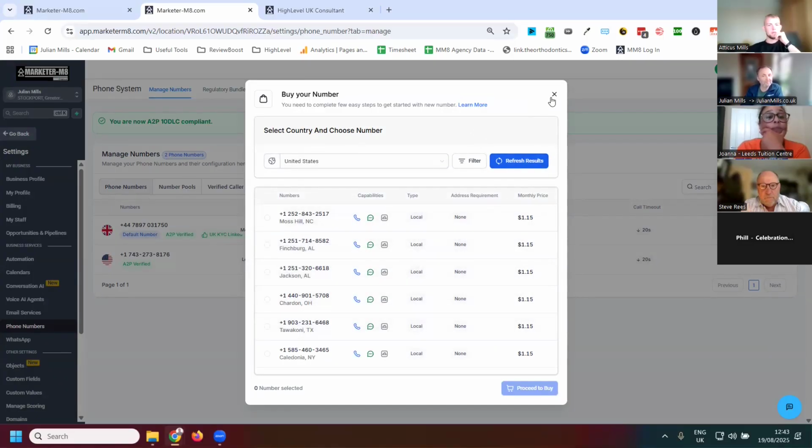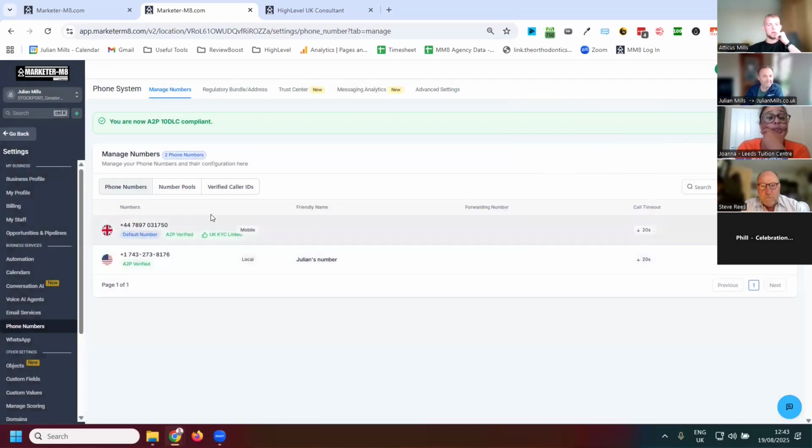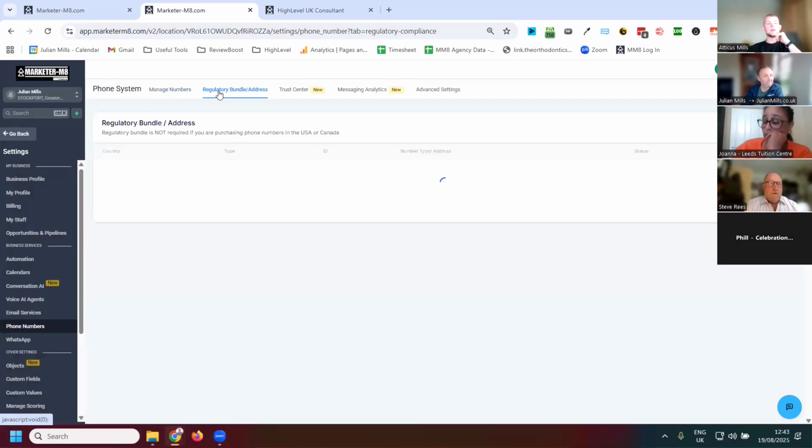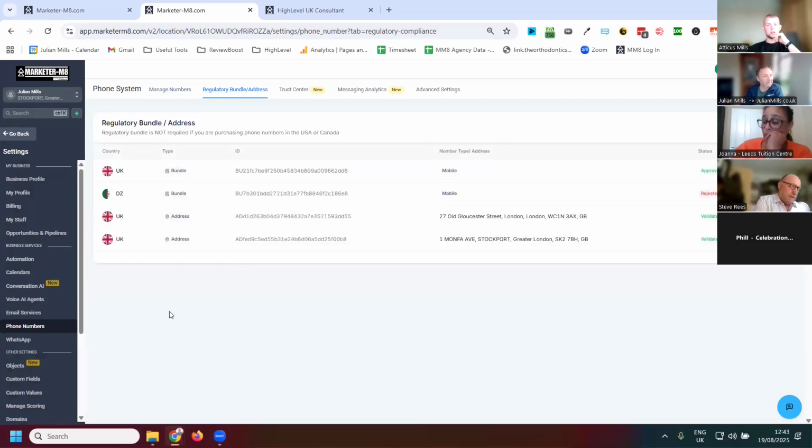If you try and do that, you can mess around here choosing a number, it'll always glitch out. The reason being, before you can purchase a phone number in a system, you need to set up a regulatory bundle. This is basically verifying who you are and that you're a real person. Obviously it's to stop the spam bots and all that. So for each phone number you need to have an address bundle, so you need an address.